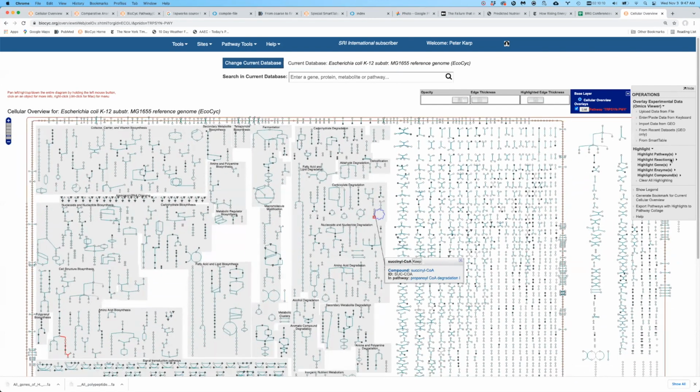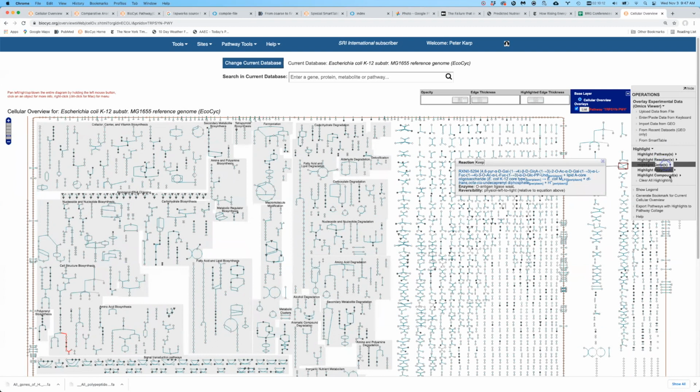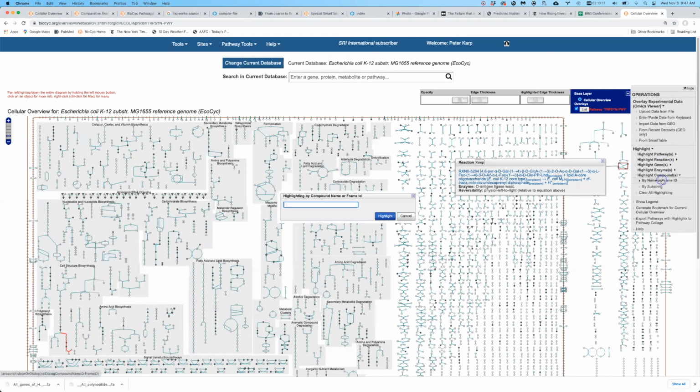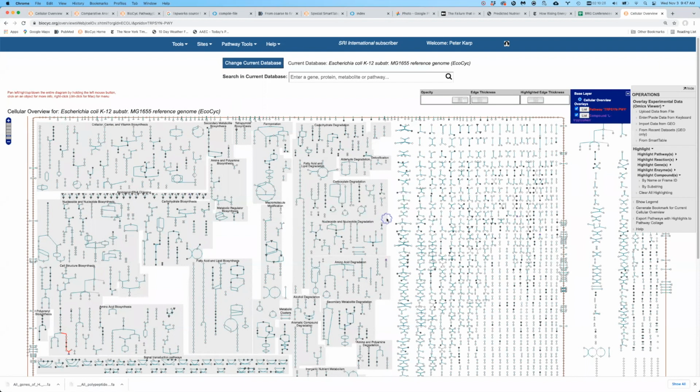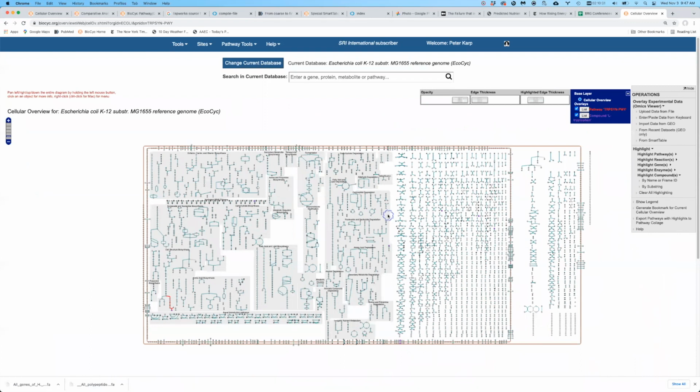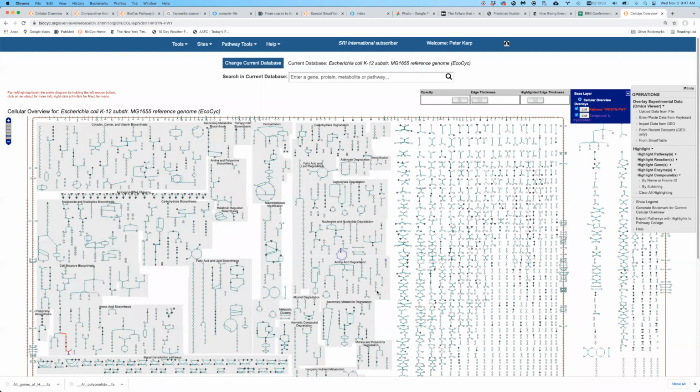So for example, if I want to find all the places that L-tryptophan is involved in E. coli metabolism, I can enter it as a search phrase, and let's make it a little smaller. Okay, so the search results are being shown in purple.